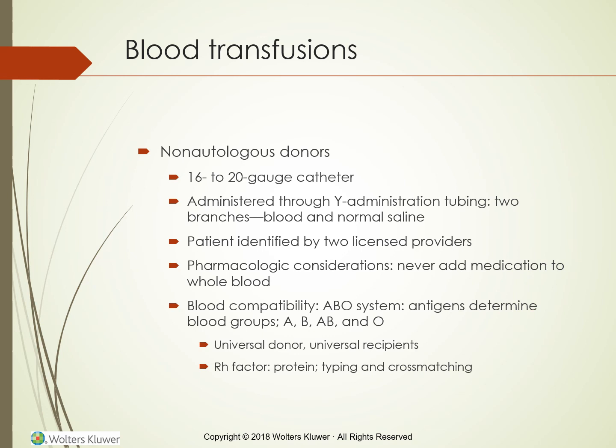Before blood is administered, it must be examined to make sure the donor and recipient blood types are compatible. Blood is typed according to the ABO system. Everyone has one of 4 blood types, A, B, AB, or O. Red blood cells of types A, B, and AB blood have a protein on their surface called an antigen. Type A blood has antigen A, type B has antigen B, and type AB has both antigen A and antigen B. Type O has neither A nor B antigens.